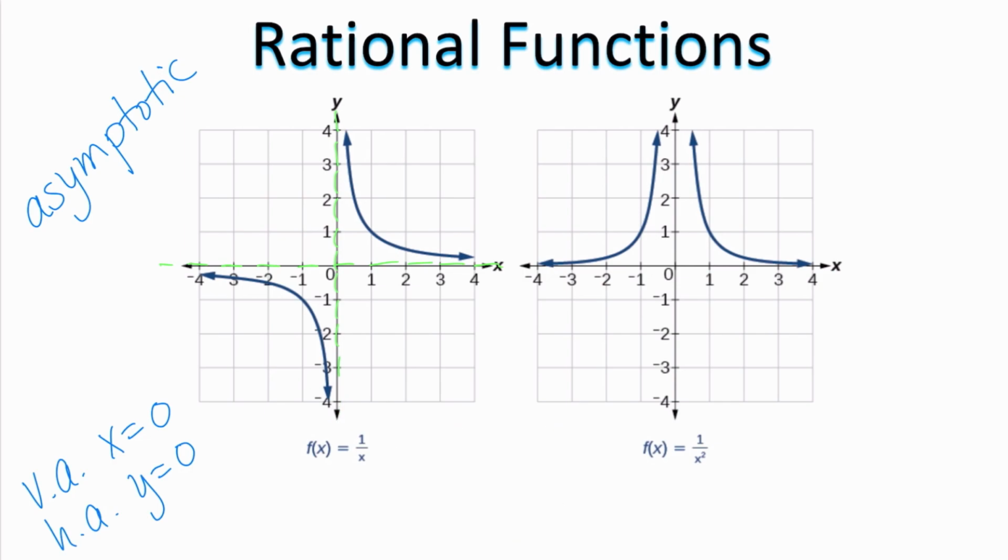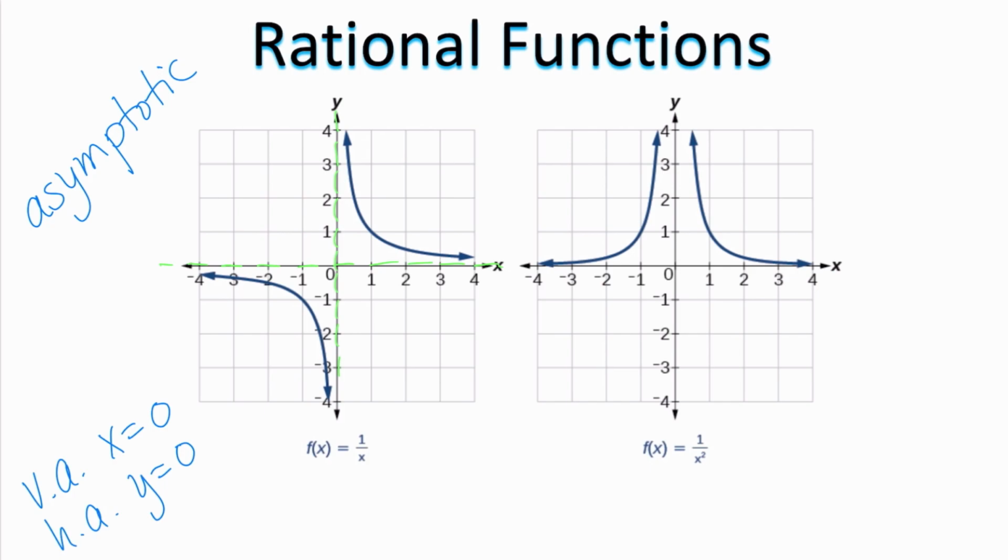To find the horizontal asymptote, and I promise you that I'm going to do a video just on how to find the equation of the horizontal asymptote, you need to compare the degrees. The degree of a function is the highest power. So you're comparing the degree of the numerator to the degree of the denominator. The degree of the numerator will either be bigger than the one for the denominator, smaller than the one for the denominator, or exactly the same as the degree of the denominator.